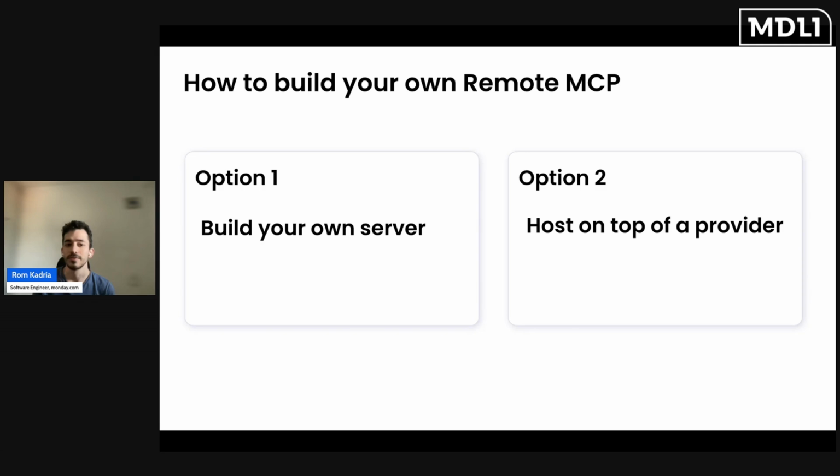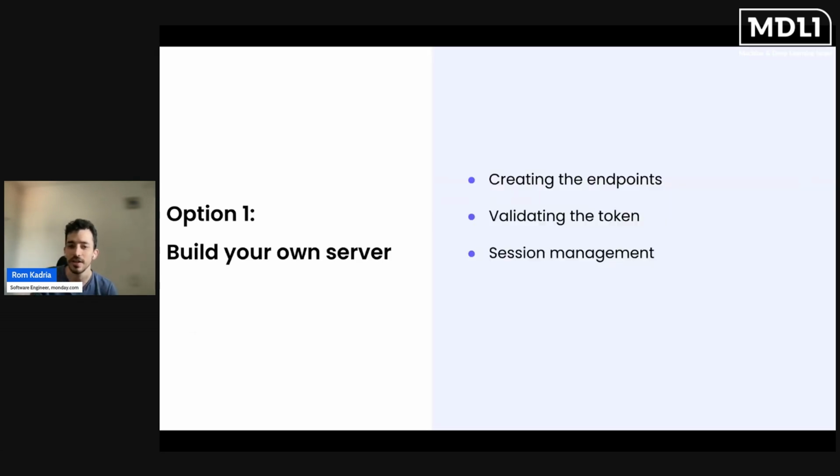Same as how things used to be on-premise, and now we have cloud providers, so it's kind of the same thing. So how are we going to use it in our own MCP server? There are three things from the dev side that we need to do. The first one is creating the endpoints. Basically, if you're implementing Streamable HTTP or SSE, there are the /mcp endpoints or the /message endpoints that you need to implement. The second thing is validating the token, if you have one, or whatever authentication method you have.